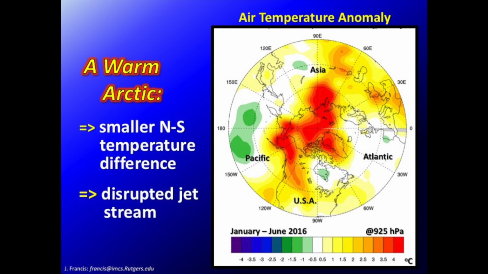So why do we care about the Arctic warming so fast? Here I have just 2016 from January to June, the temperature anomalies looking down on the North Pole. Again, you can see that the warming is largest, those red colors, over the North Pole, with lobes extending down over Alaska. We know that was very warm this winter. The reason we care that this Arctic amplification is happening so fast is that the Arctic is very cold and it's warmer to the south. When we warm the Arctic faster, we're reducing that north-south temperature gradient. And when we reduce that polar temperature gradient, it tends to disrupt the jet stream.